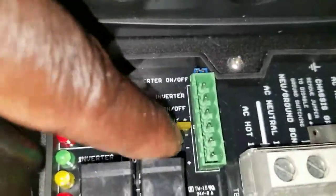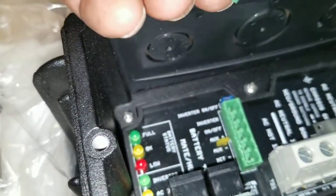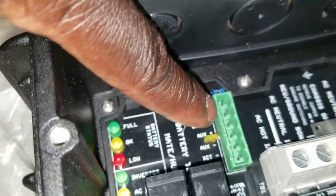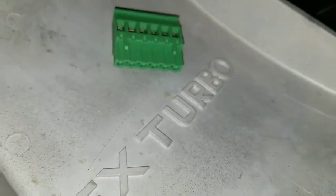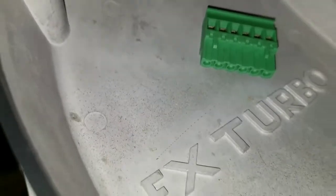There's a jumper there with an on/off, and this plug here corresponds to the AUX auxiliary terminal. Anytime the turbo fan kicks in, the amber light is going to come on. The wire is tied into the positive and negative of the AUX. There are four terminals — one, two, three, four — and the middle two are for the AUX. That's where you connect the fan wires, hooking up to this terminal block.